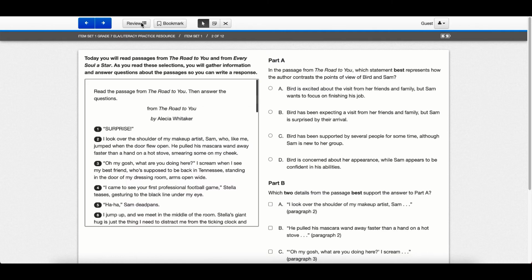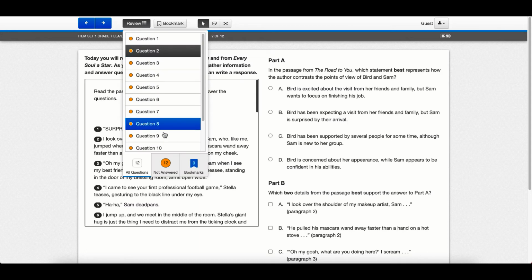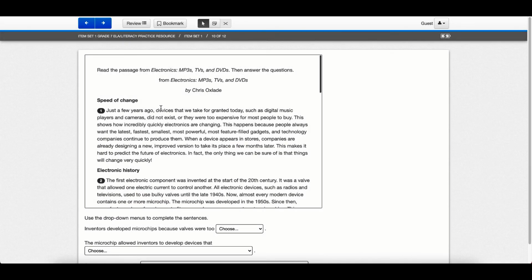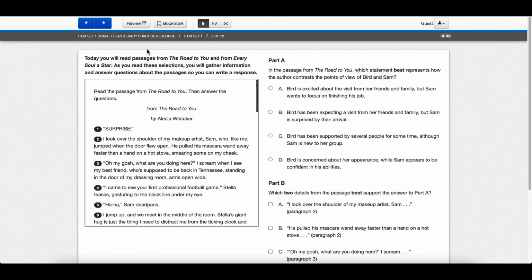So as far as navigation, our students have the ability to move around between questions so that it's not linear like back in the day when I was taking paper TCAP tests in the past, right? I can move around between my different questions. I can bookmark them. So if I have a difficult question, I can return to that. Or if it's something that I don't know right now, I'm just going to enter in B and I want to come back to that later on. That's always a really great test taking. We don't want to spend 10 minutes on one question just sitting there. I've seen proctoring assessments over the years so many times students just get frustrated, they get stuck, they don't know just to bookmark it and come back to it later on.